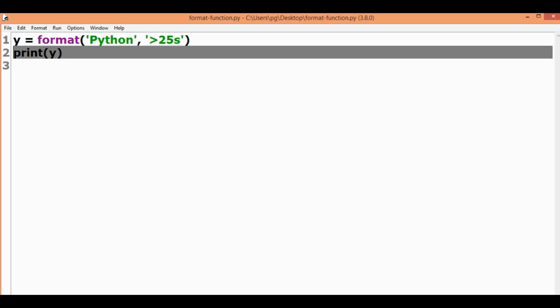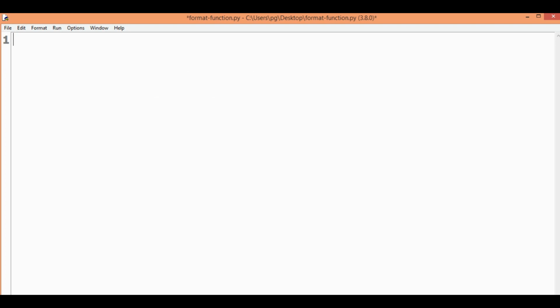Another example is, say we have a few strings: language, learning, Python, and we might want to generate an output which looks like this in a nicely formatted manner.